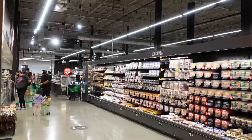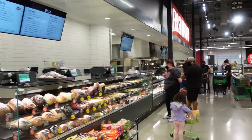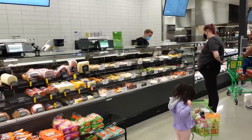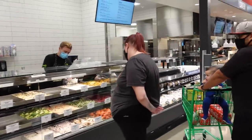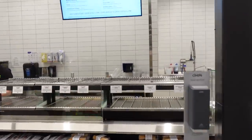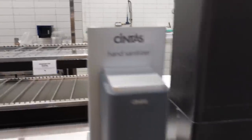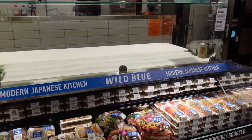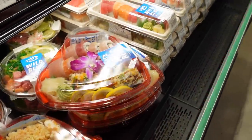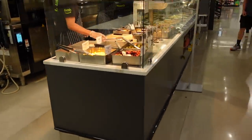At the other end of the store we have a full-service deli with sliced meats and cold pasta salads. They've got sandwiches — hot and cold. Earlier in the day they probably have soups. I'm here at about 7:30 at night, so they're not currently making sushi at the sushi counter, but they've got quite a bit of pre-packaged sushi that looks pretty good — though I'm a bit of a sushi snob, so I probably wouldn't get it.